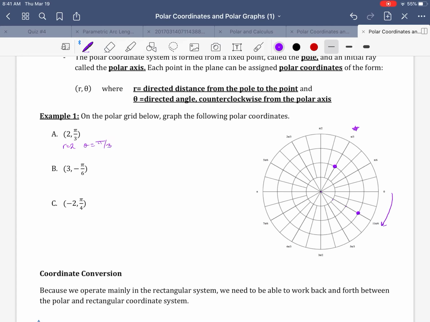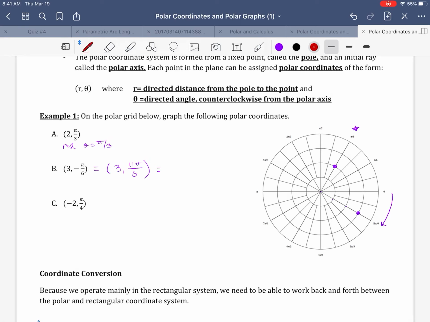Now, this is where I would stop and make you come up with different ways to label that in class. So think about how else you could label that point so that it would be the same point, but it would look different in the polar coordinate system. A few answers that you would come up with would be 3, comma, and just going all the way around, 11 pi over 6. That would get you to terminate at the same point. And the more complicated one we're going to talk about in C, so we'll come back to that one.